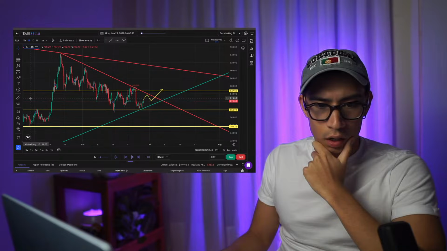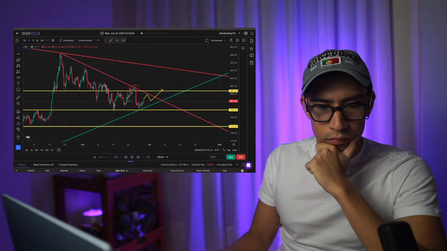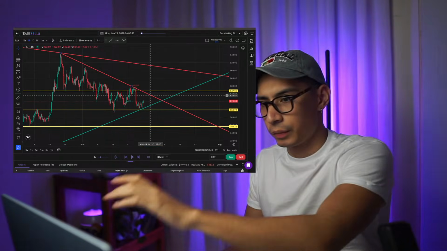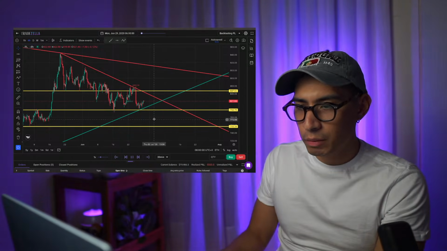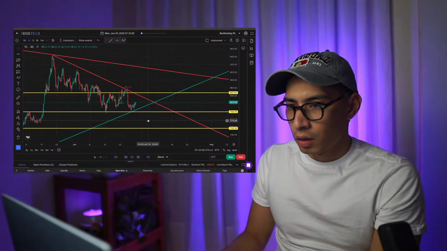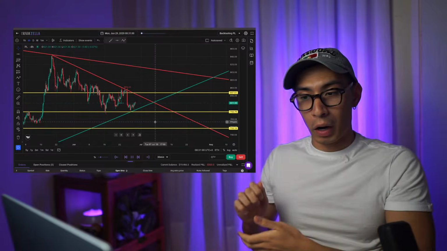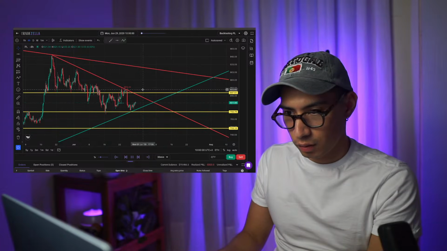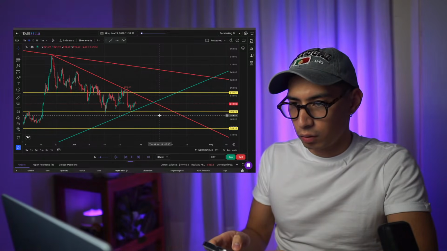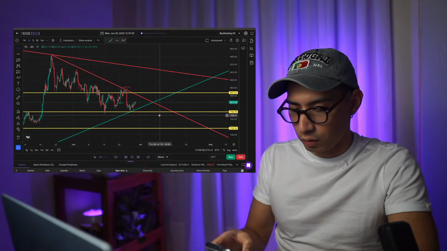Do we all agree with the horizontal levels? Do we all agree with these ones? Let me delete this one and continue. Maybe we can get some double confirmations here again. But I feel like it will be too high risk if we were to take this trade. Let's continue with the candles, everybody.